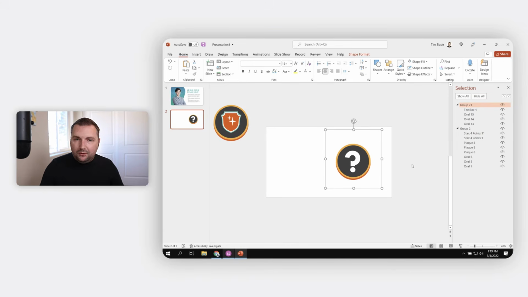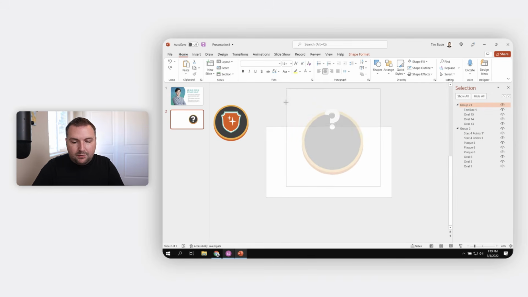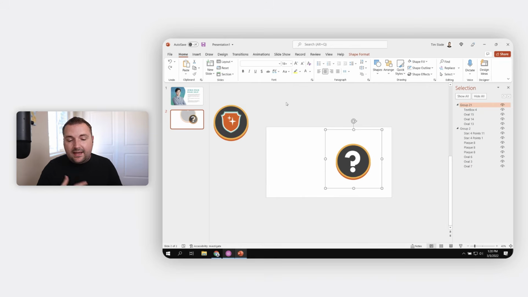The problem when you do that is it doesn't work when you scale it. So if I were to make this smaller, you see how it keeps the font size the same? Well, that's because it's text. It's treated as font. Or if I make it bigger, the font gets smaller because it's still the same size. It doesn't scale relative to everything else that you're scaling. But what you can do is convert text or any sort of symbol like that into a shape in PowerPoint. Let me show you how to do it.